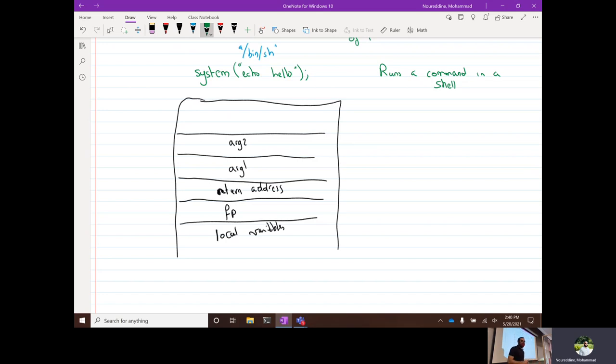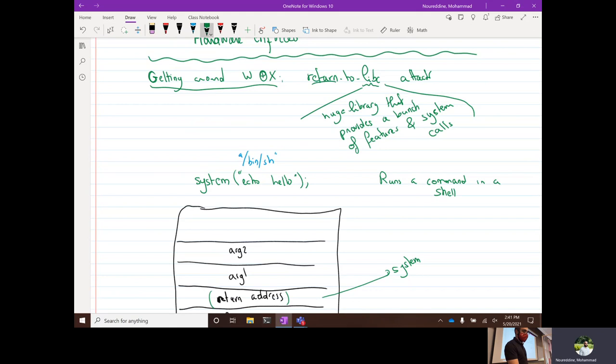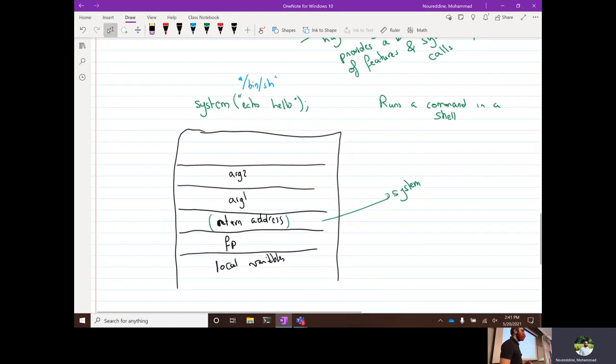Yes, so instead of actually making a call, what we did is we changed the return address to go to print bad outcome. So now instead of doing print bad outcome, we're just going to go to system directly. This is why it's called a return to libc. Instead of calling a function, I actually return into a function. I overwrite the return address in a way that instead of calling a function, I'm returning into that function.